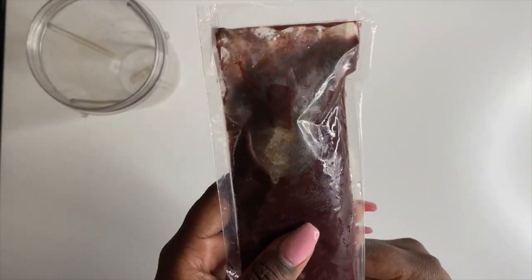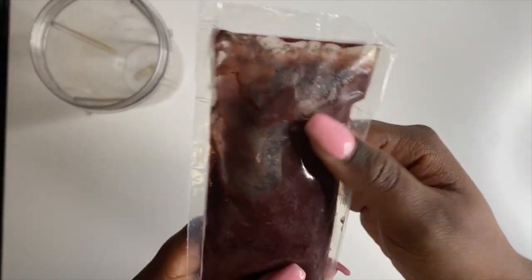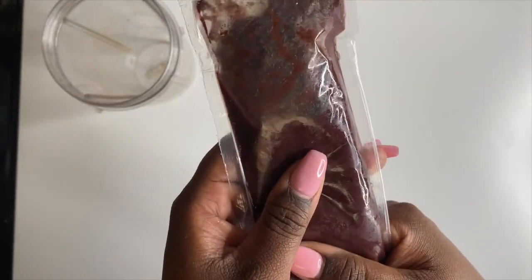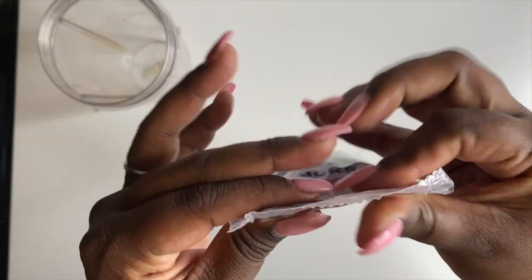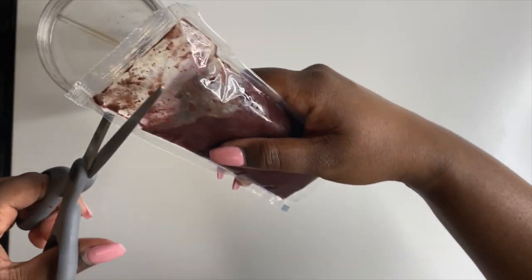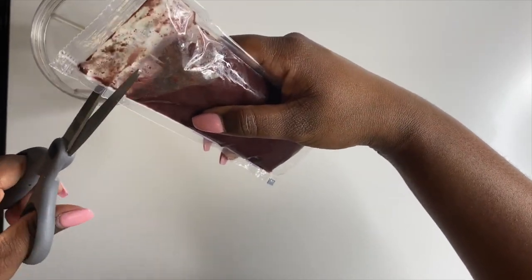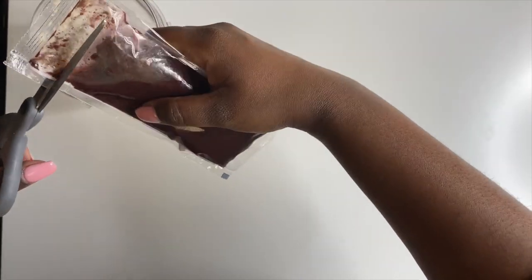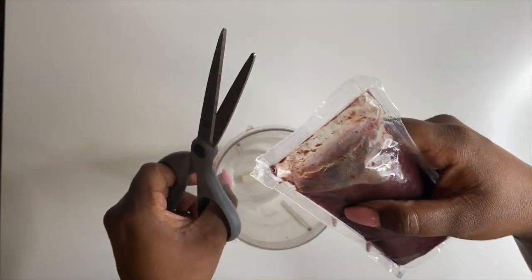Alright, so this is what the packet looks like after you run it under hot water. It does make it a little liquidy, but it's not completely liquid. I find that it's way easier to blend like this. So what you're going to do now is just, of course, open your packet and put it in your blender of choice. I am using my NutriBullet, but if you have an even higher powered blender, that will work as well.